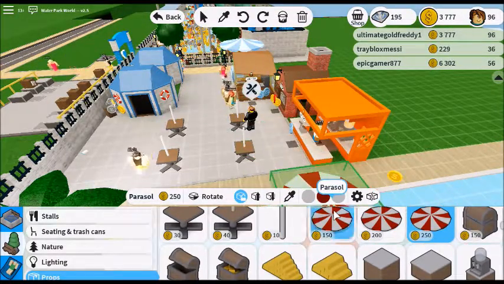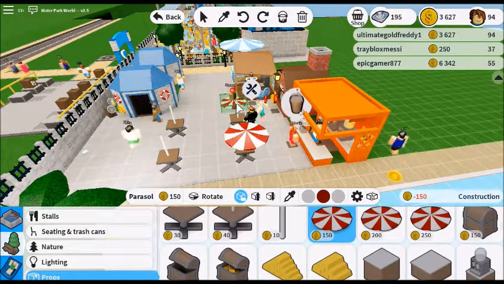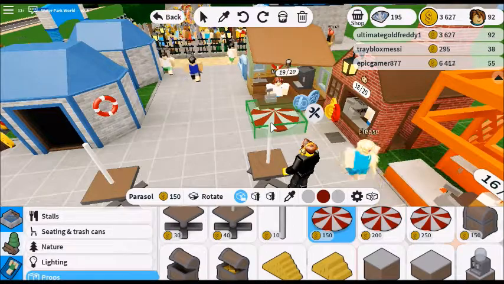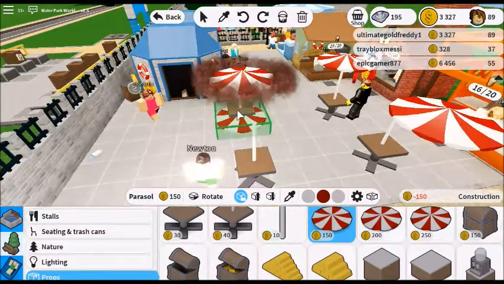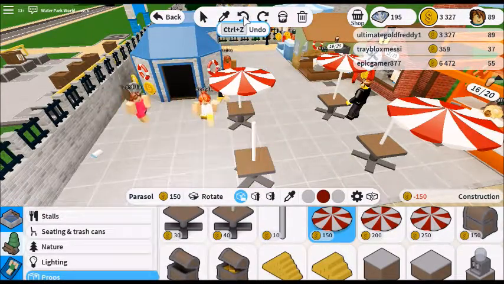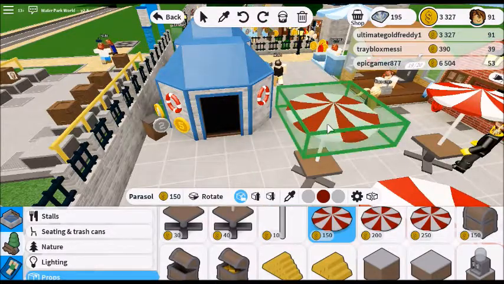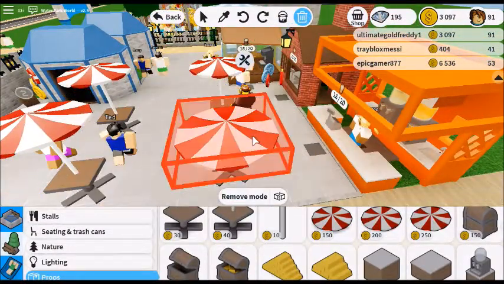Oh, this one's ginormous. I think we only need a small one. Parasol there. Come on. So I need a little bit more accuracy. Come on. Parasol there. Parasol there. And a parasol. No, not right there. Hold up. Undo. And I think that one needs to go as well. Parasol there. I don't want it hanging off the corner. Right there. No, there. And then we need to delete this one as well.